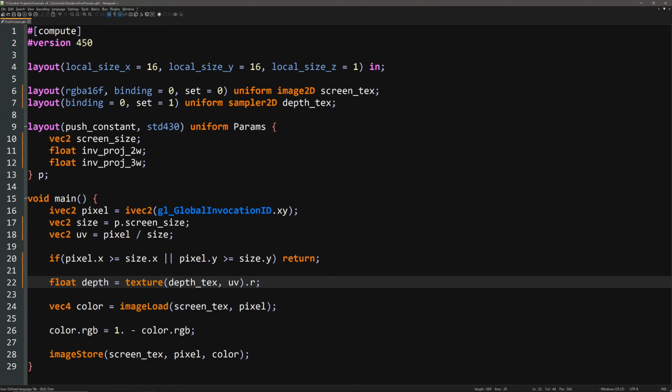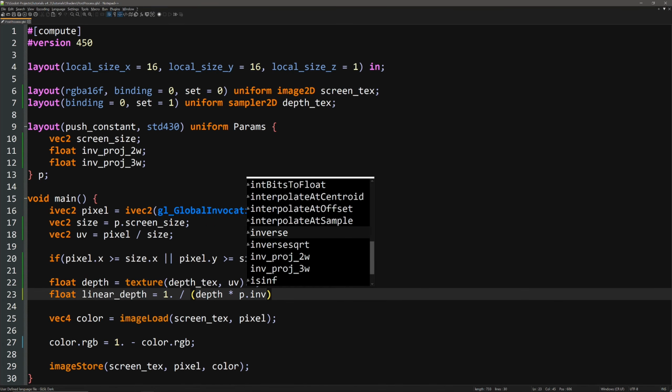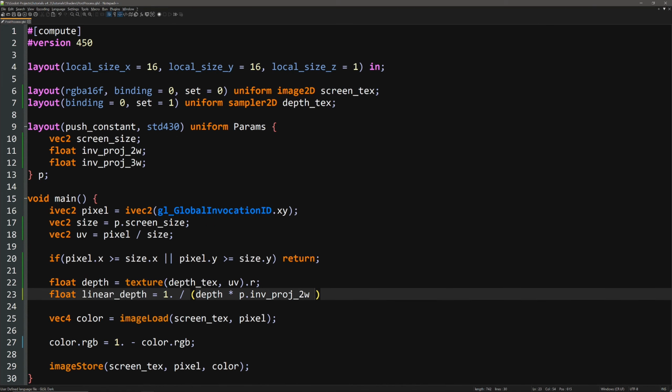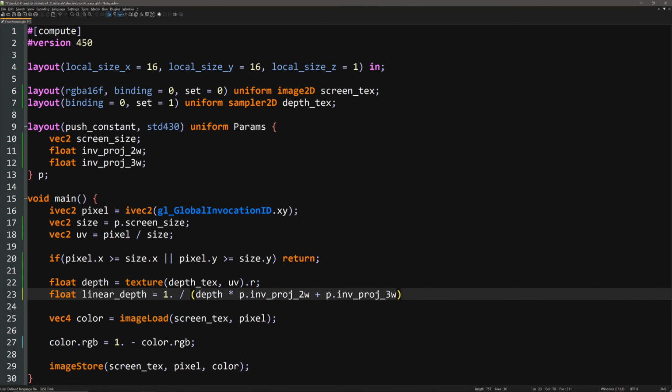Then let's quickly get the depth in view space and linearize it. So float linear_depth equals 1 divided by depth multiply p dot inverse projection matrix 2W plus p dot inverse projection matrix 3W. Then let's clamp it between 0 to 1.